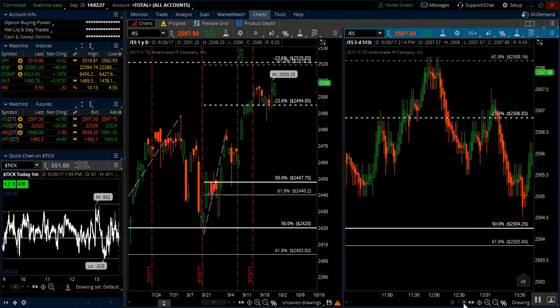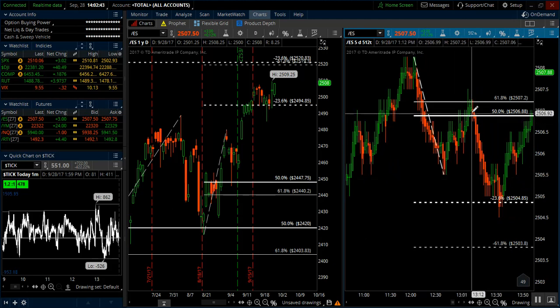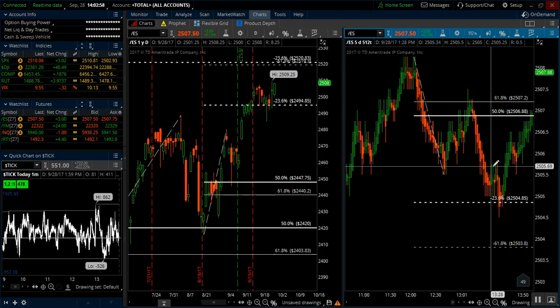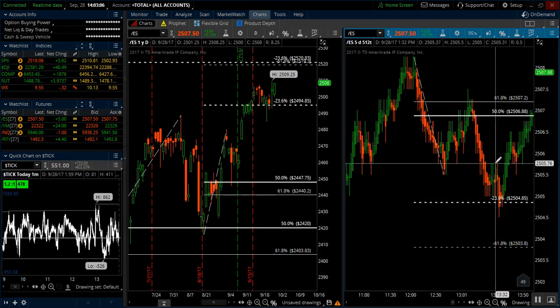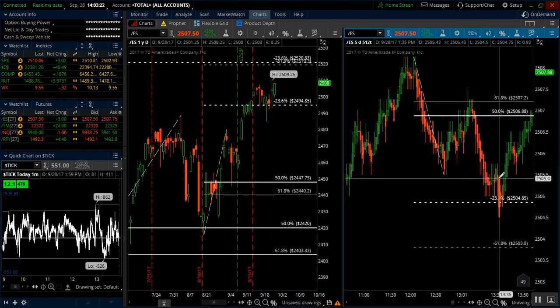Then, from there, since we broke the previous swing low — changing trend — the opportunity to draw up the short. The market, once again kind of the pattern of today, being a little bit dirty, taking a little bit of heat on the trade. But 3 or 4 ticks is really not a big deal. The market traded up to the 50%, and then sold off right to the negative 23. Same thing — you can trail these little swings on the way down, taking half off at the negative 23. That way you lock in profits, so when you do get taken out above the swing, you've already locked in some profit. Sometimes the trail stops will be near the negative 23, sometimes you'll get taken out just before the 23, sometimes you'll be able to stay in a trade for hours just by trailing swings.